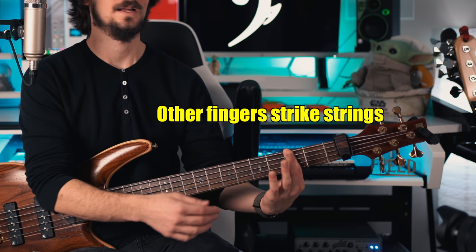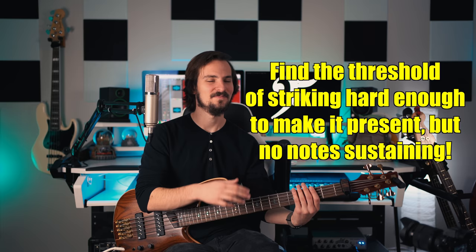I like to use these three fingers to hit the strings. You need to find the balance between striking it with enough force where the dead note can make a thud-like sound that cuts through, but not making the pitch stand out. We don't want that. We want just that percussive hit. When I combine my right hand with this left hand, we get not only tremendous speed, we're giving our other hands a break.